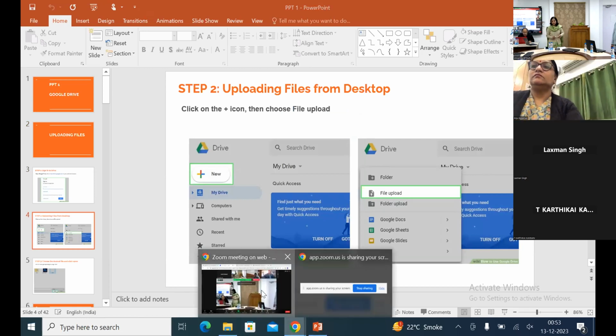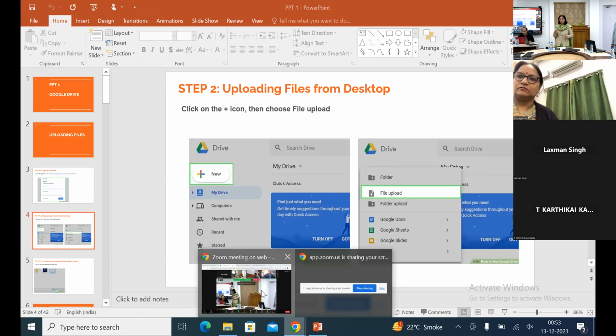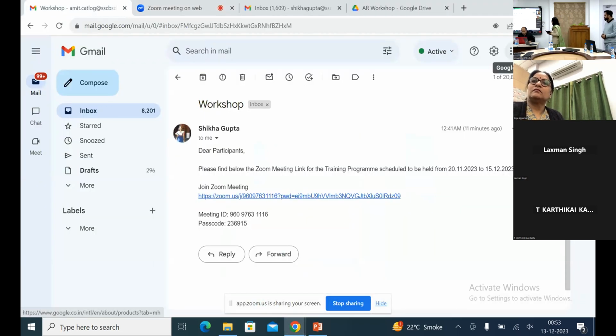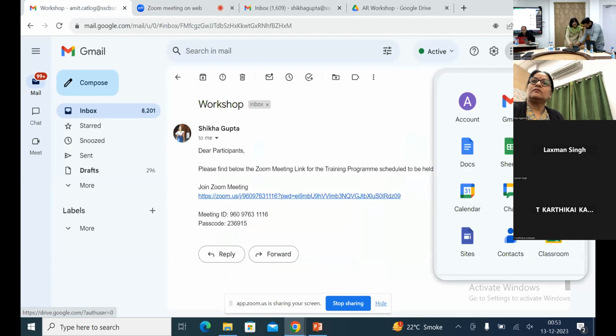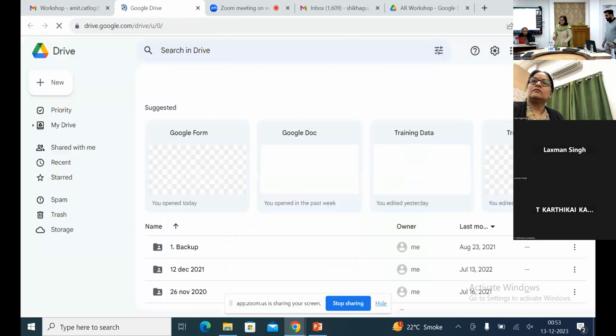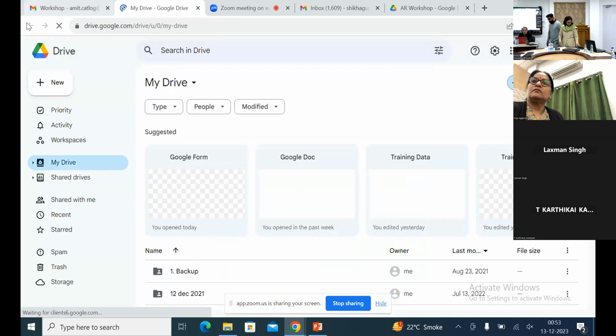The online participants can write messages in case they are not comfortable with what is happening here, and we will be addressing that. Should I directly go to the drive? Yeah, directly. Online participants, if you have some query, you can write it in the chat box. They will be addressed. Noted, ma'am.